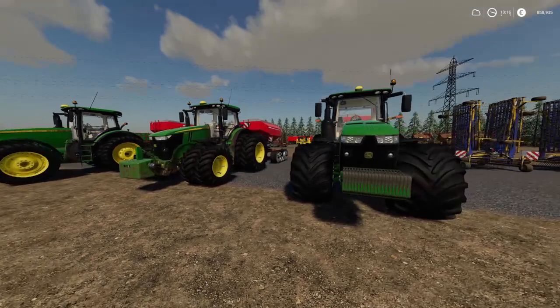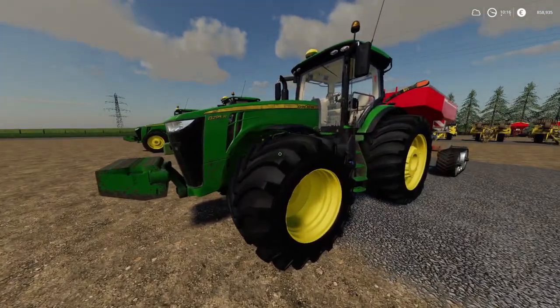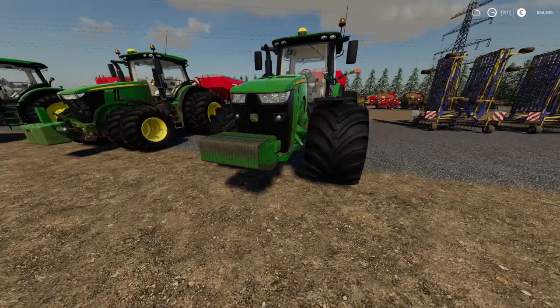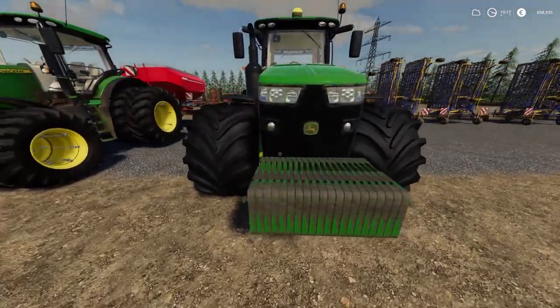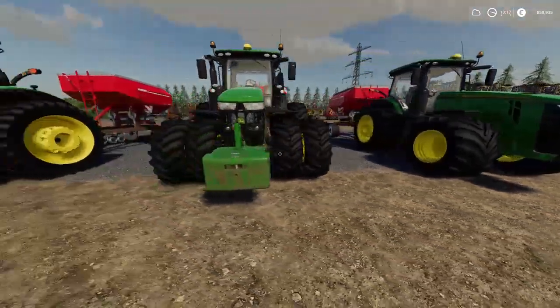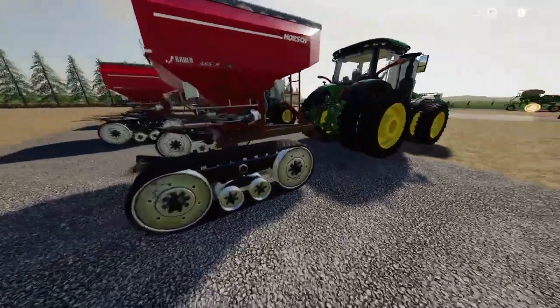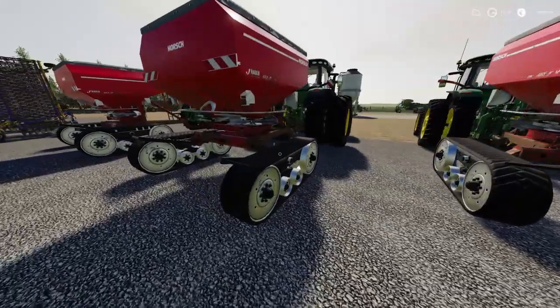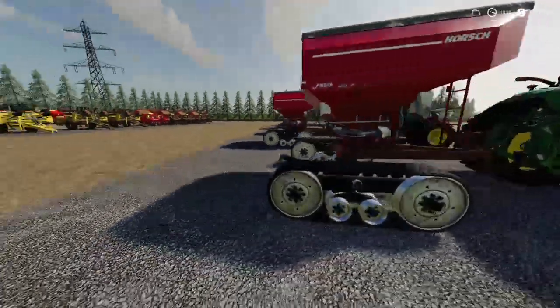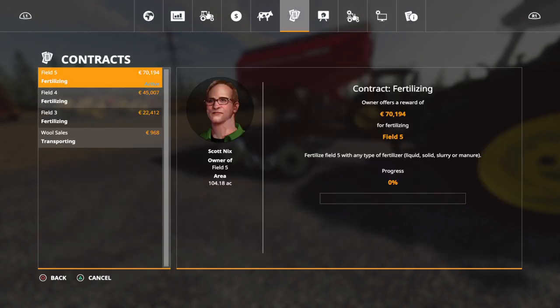We are on Farming Simulator 2019. Now, we're going to do an experiment today. It's a fertilizer drawing experiment. Here are my three John Deeres with my three fertilizer spreaders. What I've been doing all along is fertilizing the fields for the contracts. Now I've accepted a contract for field 5 for fertilizing.